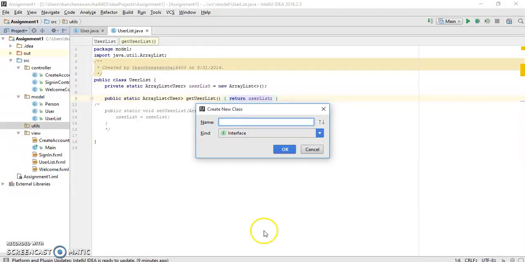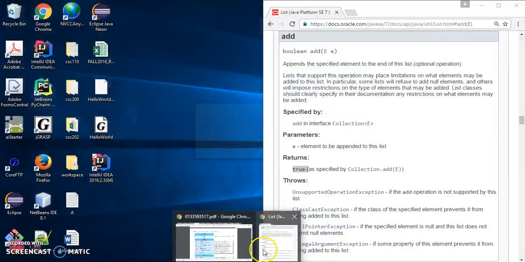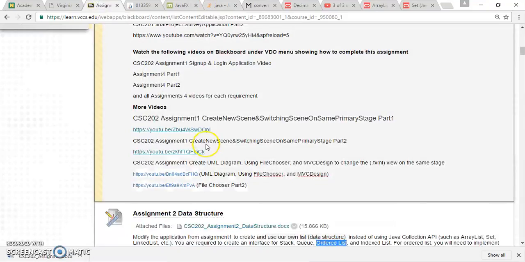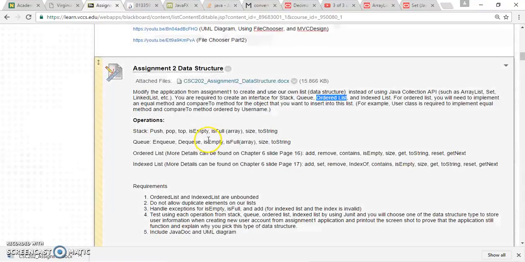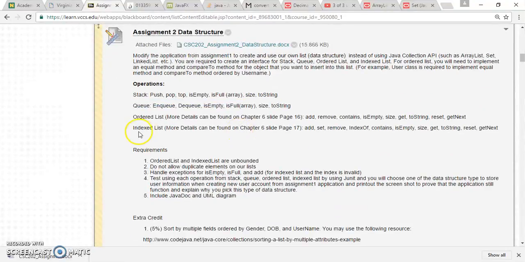All right, so requirements said you're going to have to create stack interface, queue interface, order list interface, and index list, right? So it says here stack has push, pop, top, is empty, is full, right? But we just talked about the list.